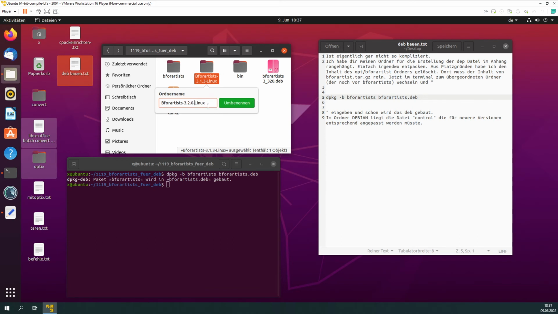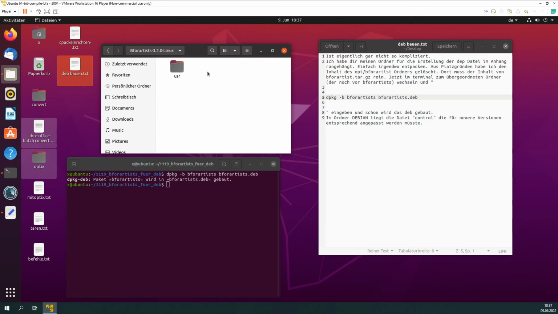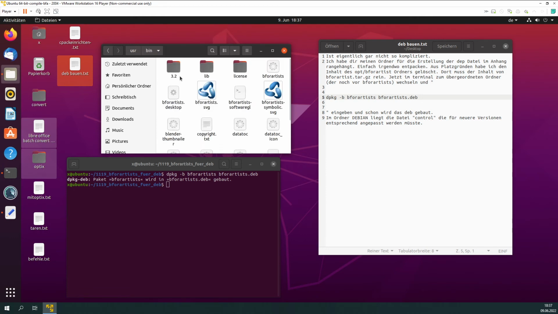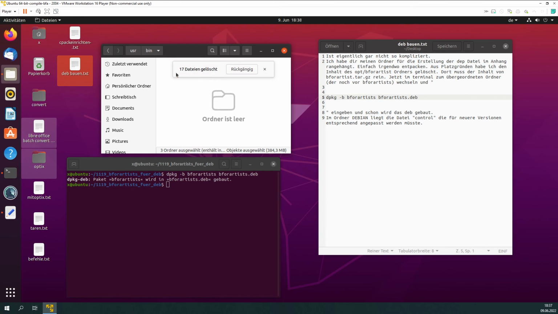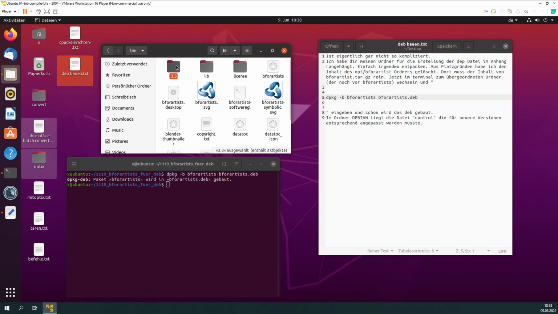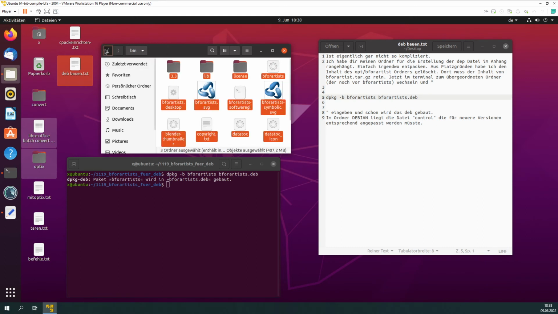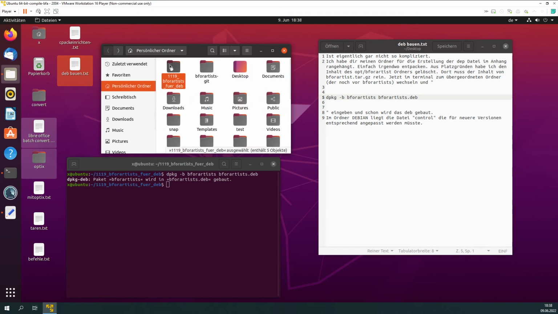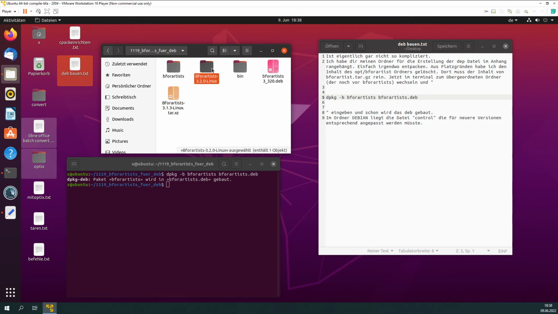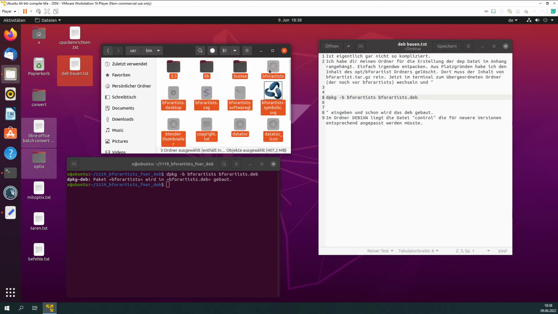Name fits. And put the folder content as before with the deb into this structure. Come on, always in the way here. And this is usr bin, and let's put the content here.